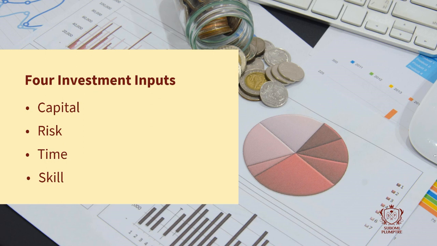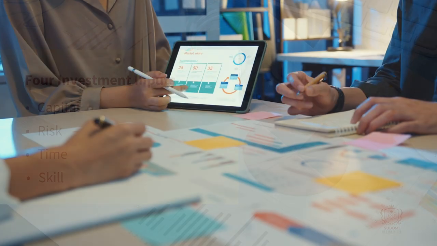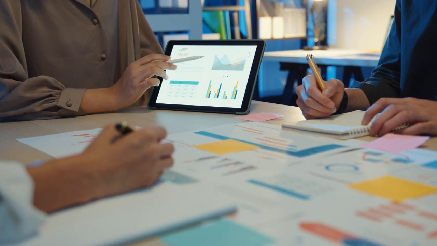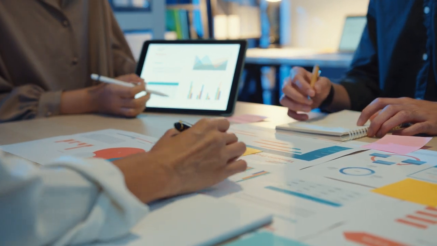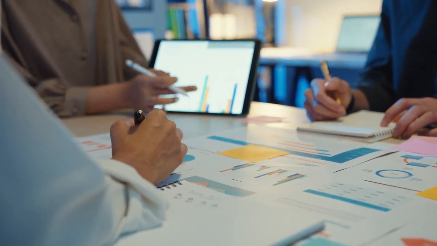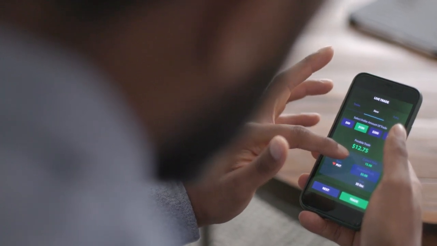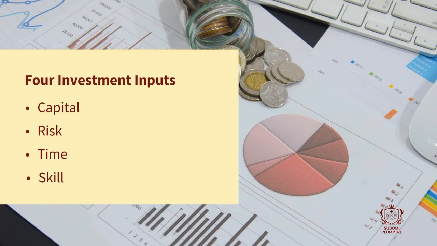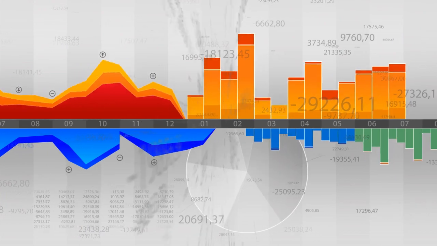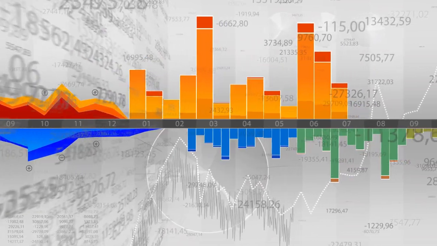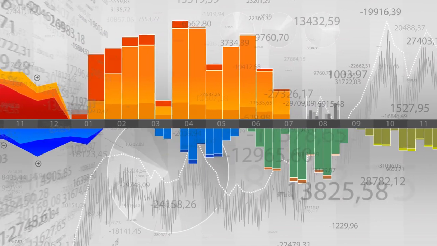And then finally, skill. Do you have the financial literacy? Are you knowledgeable? Have you learned or trained yourself to invest in different asset classes? So some people decide on their own they're going to learn how to invest in stocks, or they're going to learn how to invest in real estate. That's a level of skill. So sometimes, depending on if you have the time to invest yourself, you can decide to learn those investing skills based on the asset class of your interest. But these are the four inputs. So what you put in terms of capital, risk, time, and skill is exactly what you're going to get out. There's no magic to it.